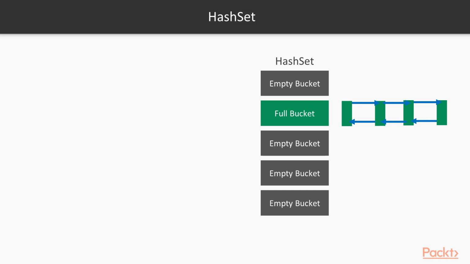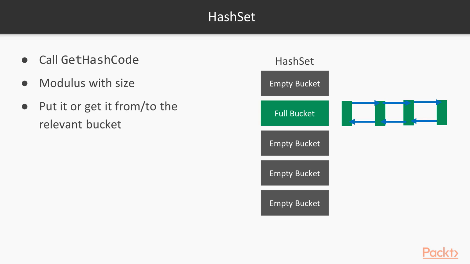Another underused collection is the HashSet. What HashSet does is you add elements and it guarantees the uniqueness of the elements. Why do we use HashSet? Probably if you need to search if your collection contains an element, HashSet offers the best performance. Basically what HashSet does is when you add an element, it calls the GetHashCode method, then applies modulus with its bucket size to that number, and then once it gets another number, it puts it into the relevant bucket.